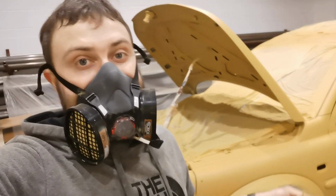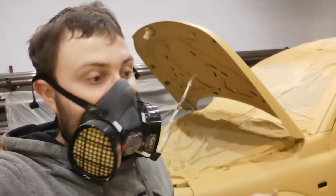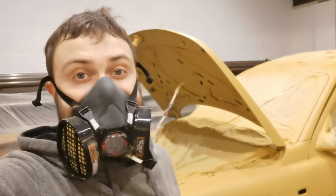So all I'm going to do now is take all the paper off. I won't put it back together again tonight, because I've got to leave it for a couple of days till it's dry, set and cured. But I'm going to get all the paper off, so let's see what she looks like with all the paper off.